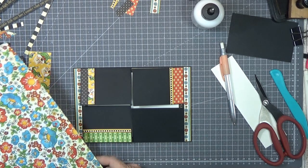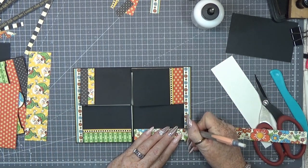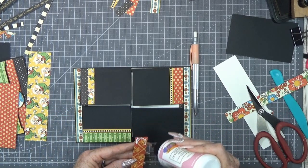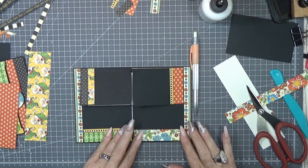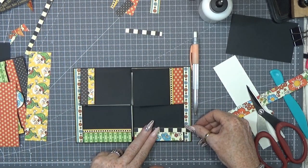Oh yeah, here are the flowers. Just make a nice little strip. The strip was 1 inch, so I need to be a little smaller, then it won't fit. Here we go. This is just a tiny bit smaller, but that's okay, because I can add a little piece on it.